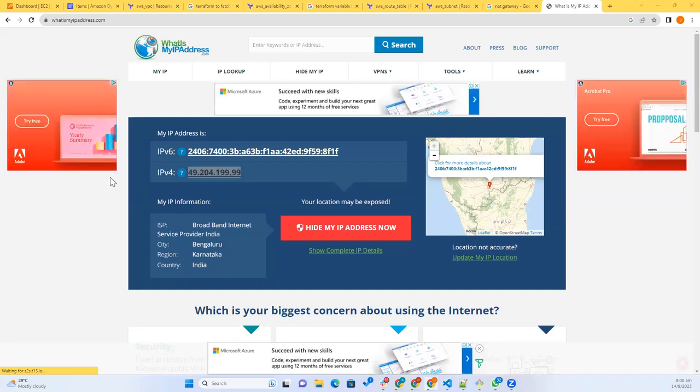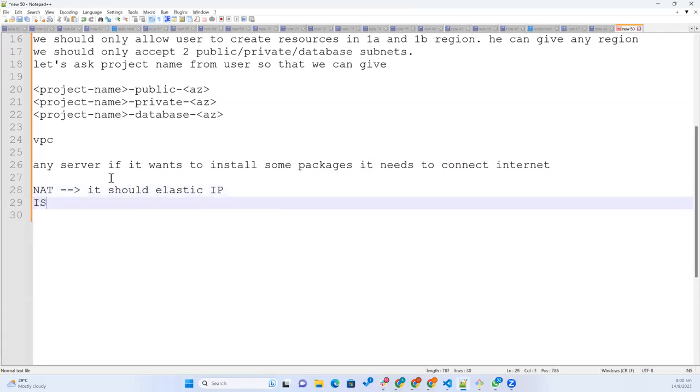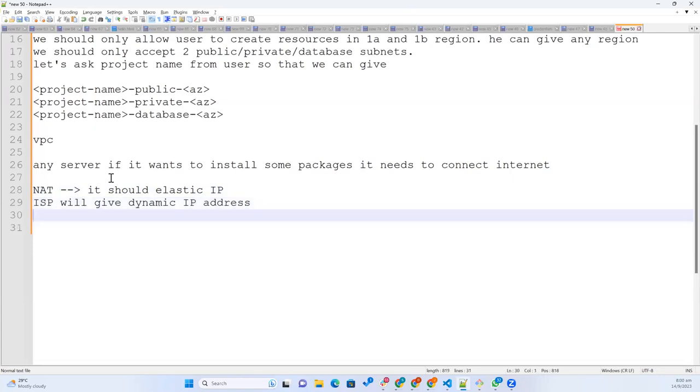Generally, the ISP will give a dynamic IP address. The same thing, whenever you stop the EC2 instance and start again, it's not guaranteed you will get the same IP address. But if you want a static IP, you can always request the ISP to provide one.